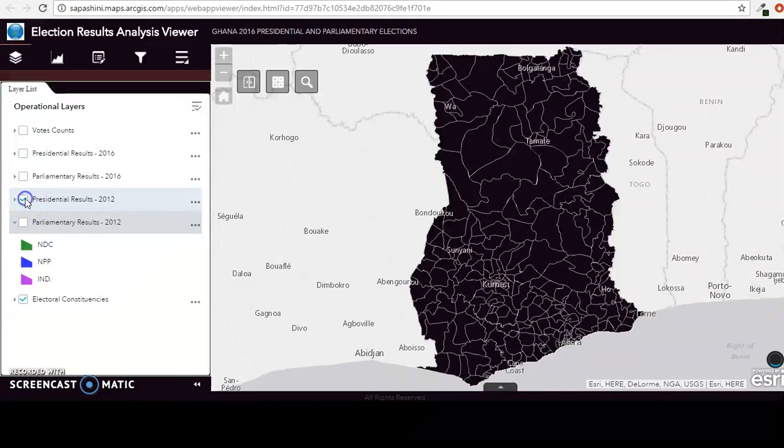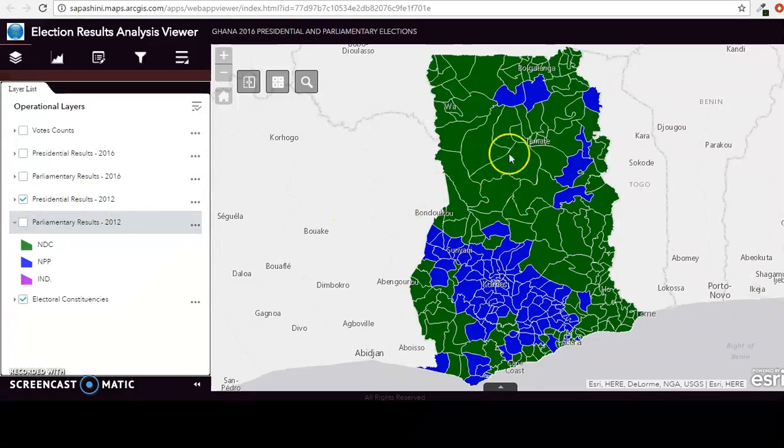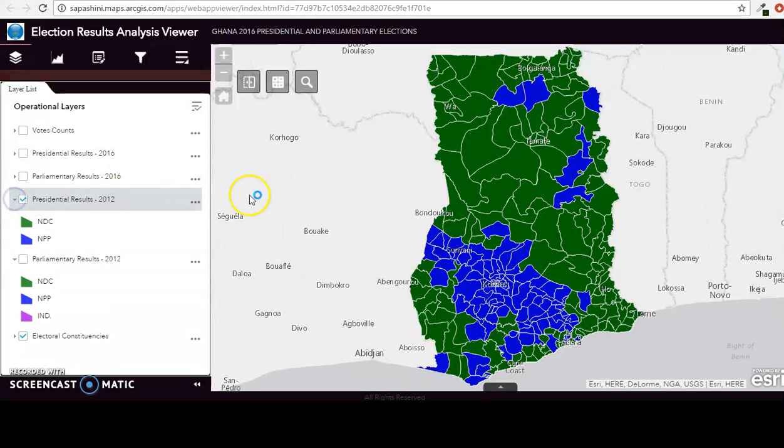In terms of presidential, you can see how NDC fared as compared to NPP in the 2012 general elections. So with these two layers, we are poised to be able to compare, in terms of parliamentary or presidential, how both parties fared in 2012 and 2016.